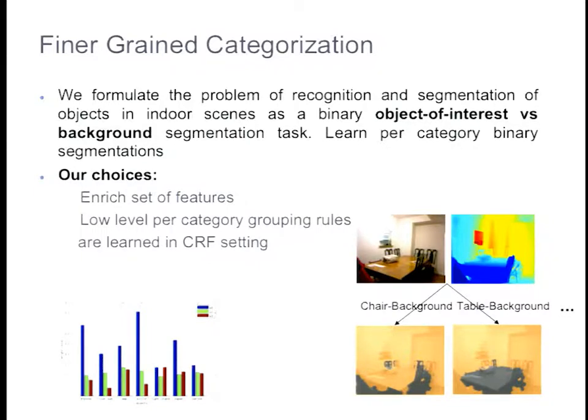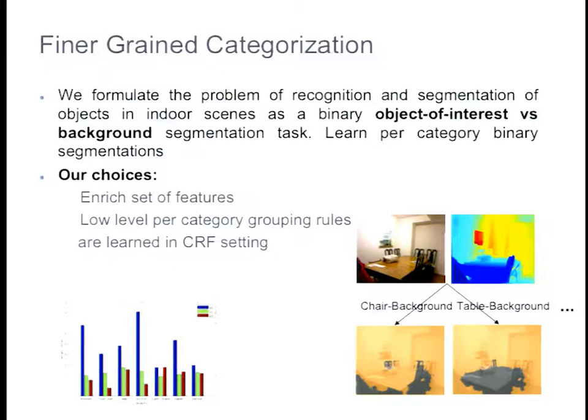Because right now we had a single semantic category which was called object, and this may not be enough for some of the tasks. So clearly, the features which we had were not sufficiently informative for us to disambiguate between different semantic categories. So we'll need to develop a richer representation, but we would like to maintain everything which we have already computed, and just compute some additional discriminative features.